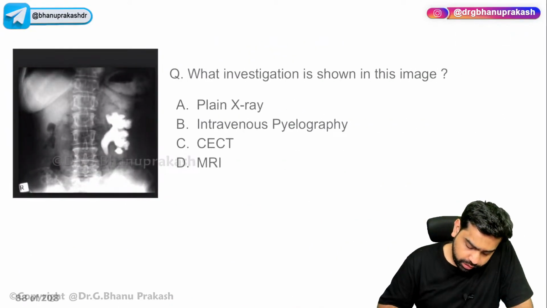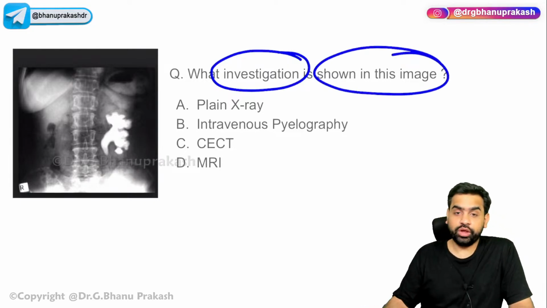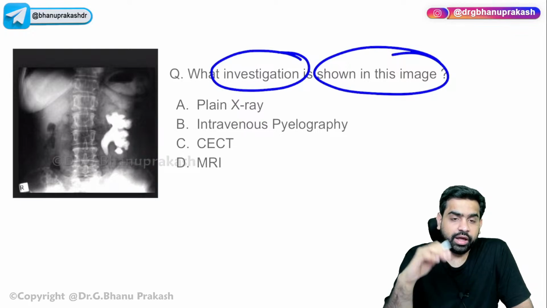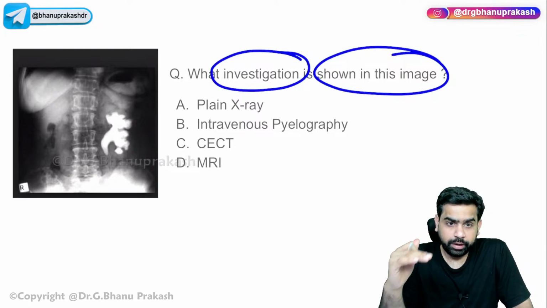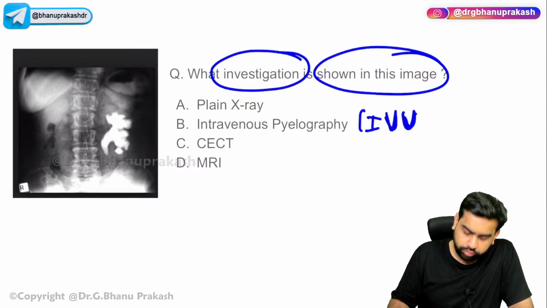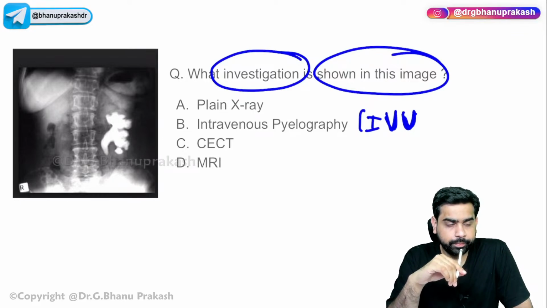Now, what is the investigation which has been shown in this particular image? It's a very interesting question, so please try to answer. What is this particular investigation which you're seeing on this image? Is it a plain X-ray, intravenous pyelography, or intravenous urography, whatever you want to call it, CT or MRI? What is the answer over here? B? Anybody else, guys?